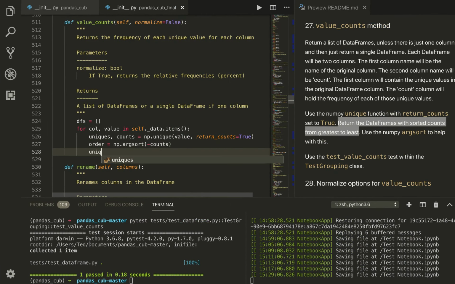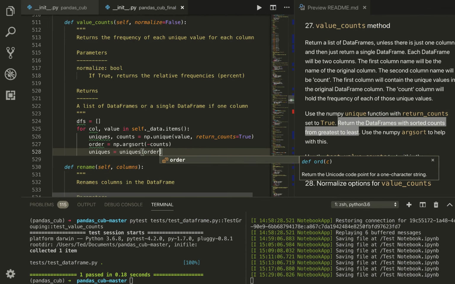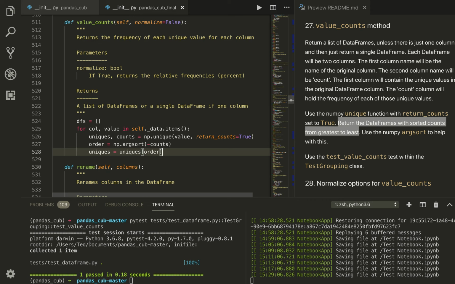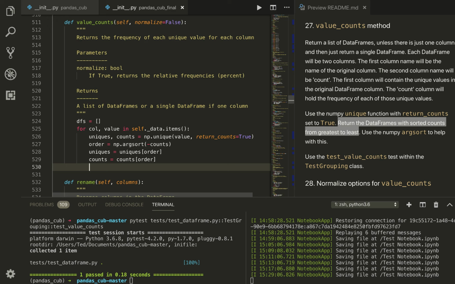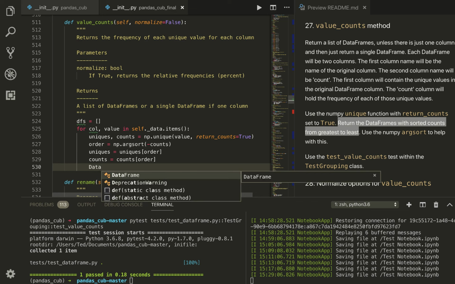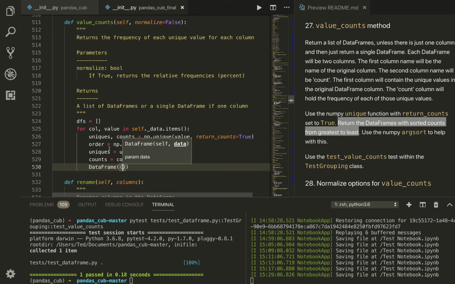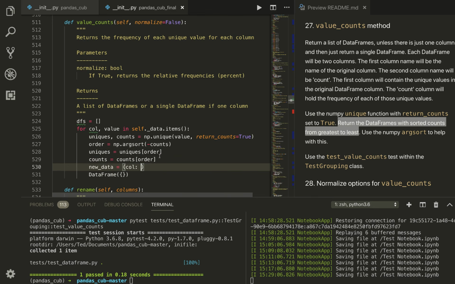And then we're simply going to reassign uniques and counts with that new order array. So let's do this reassignment. We're going to sort it. That looks good. Now we need to create a data frame out of this, so we're going to put in the dictionary here. If you want, you can do new data as a dictionary and create a separate variable.